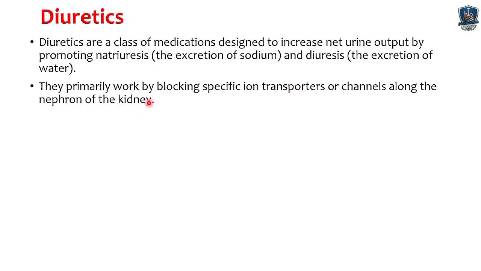For those who were active during my previous slides, I have explained the major sites on which these diuretics act. I began with the PCT. We looked at the descending limb. We have looked at the ascending limb, both the thin ascending limb and the thick ascending limb. We have looked at the early DCT, the late DCT, and the collecting duct. For those who were alert, we have explained some of the transporters involved in the entire process.